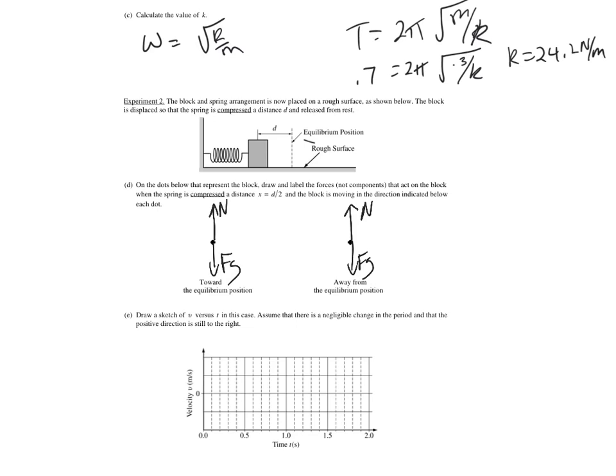Yeah, so when you're approaching the equilibrium position, the spring force is going to be pushing it to the right, and the friction is going to be pulling it to the left. Once you get to the equilibrium position, since it's still moving forward, friction is resisting movement, and the spring force is now acting in the opposite direction because it's crossed that equilibrium point. Now it's pulling the other way.